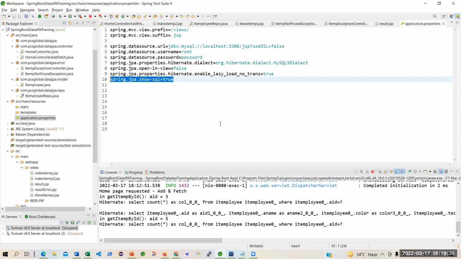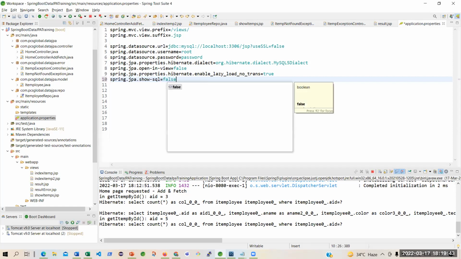Everything will be written to a log. So writing to a log for each and every query is a time-taking process, and it can delay your performance. Therefore, generally this option is made false. Just to make you understand what is happening in the background, I had made it true. By default, it is false.